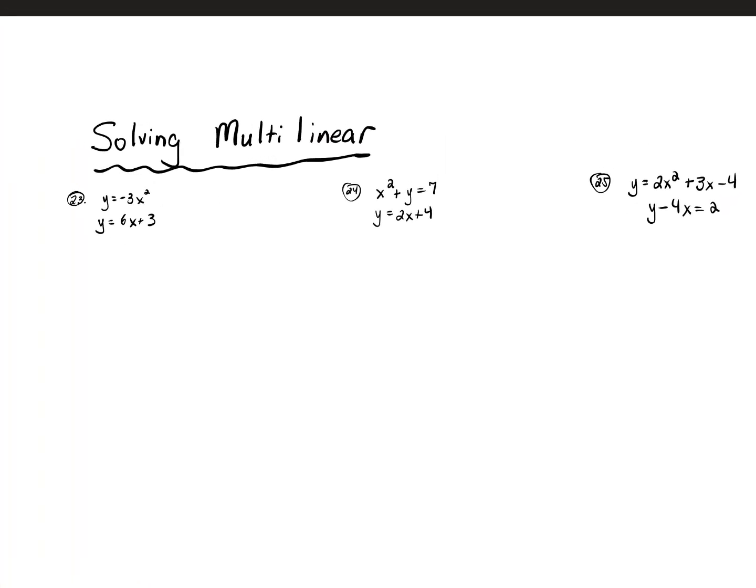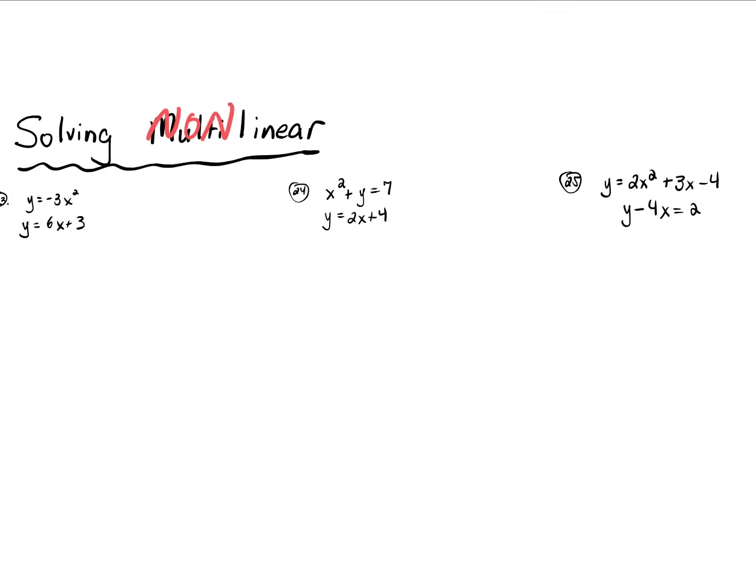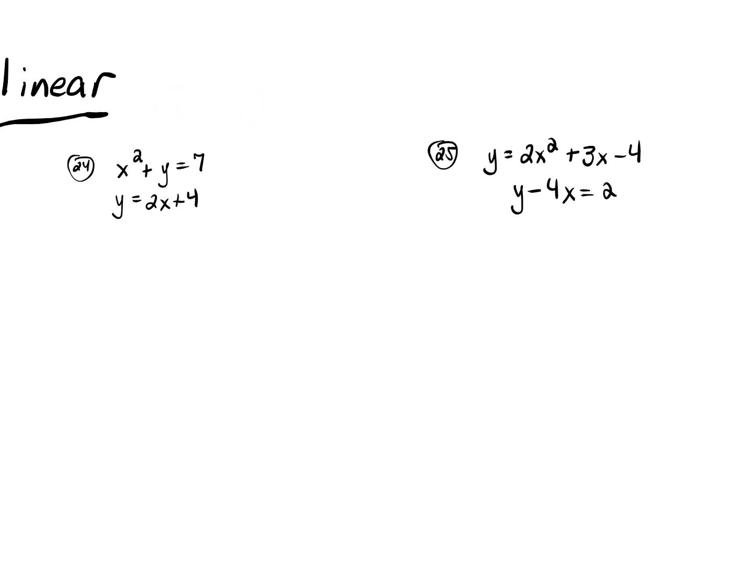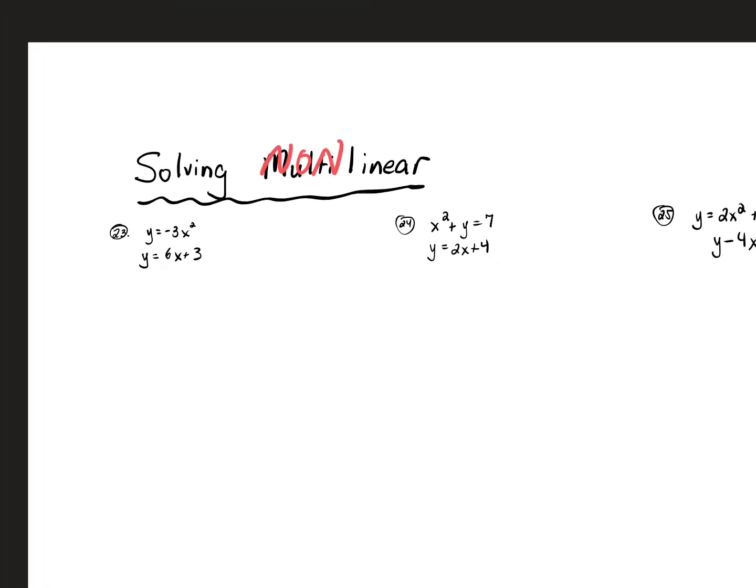This is called nonlinear. Sometimes you'll see this called nonlinear. Linear means your exponent is to the first power, right? What do you notice about these questions? Is everything to the first power? No, everything's squared, right? So in this case, you're going to do the same thing. We're not going to graph these because they give you different shapes, but you can use substitution or elimination. And you're just going to use your basic algebra skills, and you might have to factor.